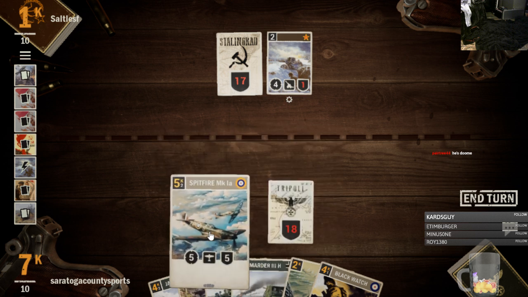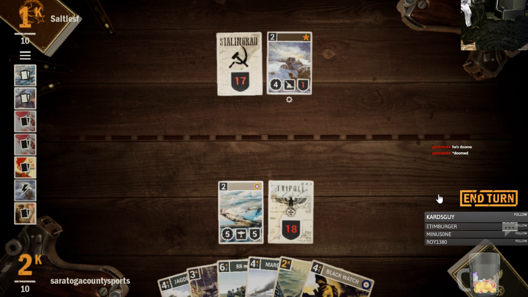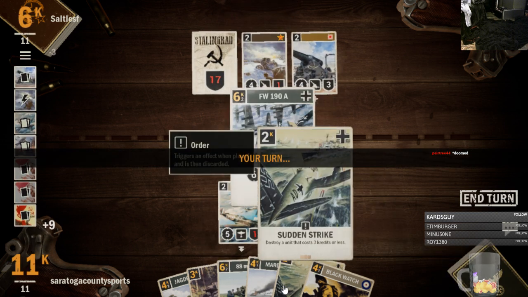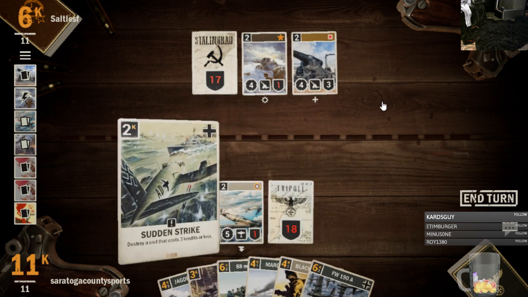Jägerpanther, I think we go Spitfire here. Spitfire, because then we can always still just fix it up with reinforcements. So now an Eagle's Claws, a Nebelwerfer. Alright, there we got Sudden Strike for that. So let's Sudden Strike this stupid thing.